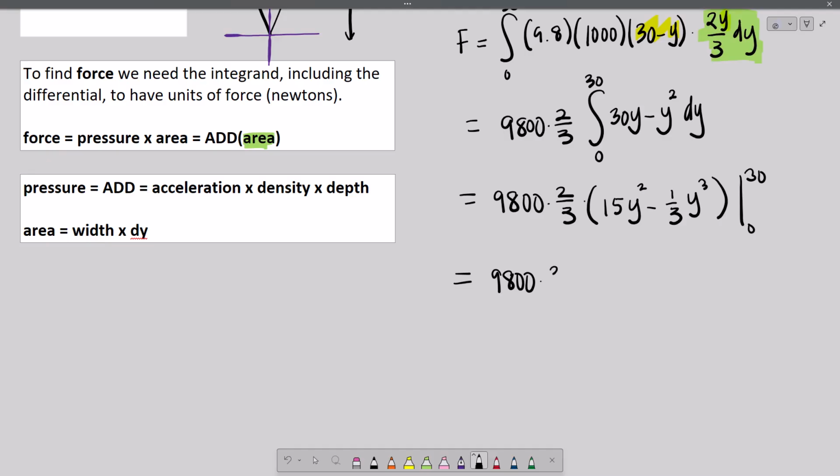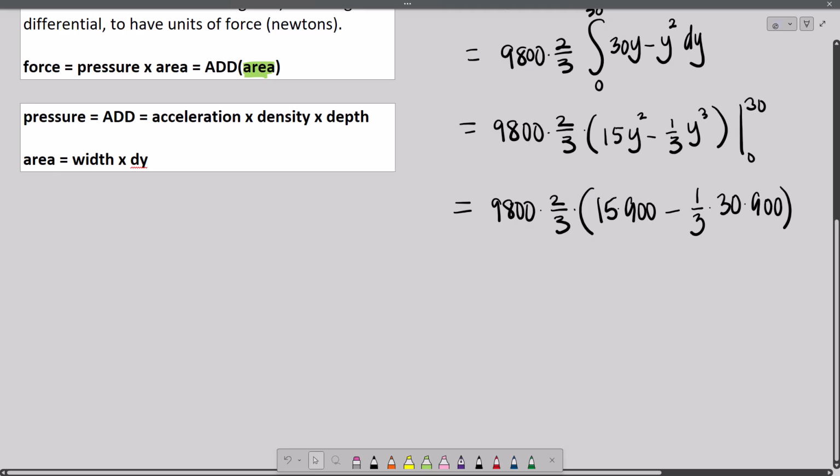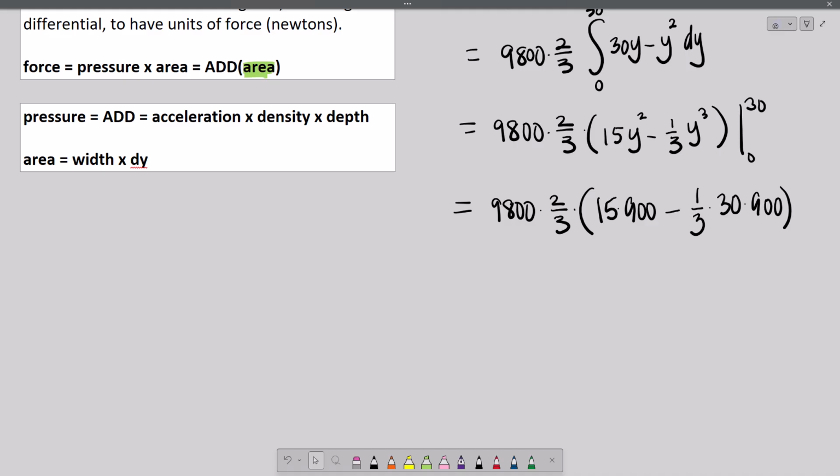So we'll end up with a string of multiplication. 15 times 900 minus 1/3 times 30 cubed. So 3 times 3 times 3. Oh, we've got some cancellation here. Maybe I'll write this as 30 times 900 and try to do a little arithmetic. So I'll take two of the 30s, multiply them together to get the 900. And then I'm going to put the 1/30 here so I can cancel out that. If I was doing this by hand, I see, oh, 900 is common, so I'm going to factor that out.